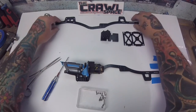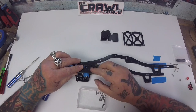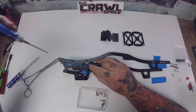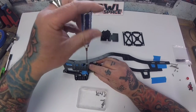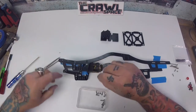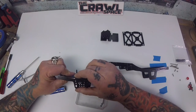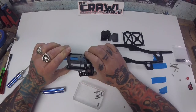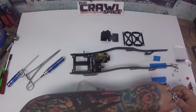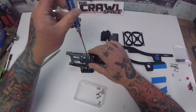Now we can start working on the other side of the chassis. Take the passenger side of the chassis, make sure the tape is folded away, and first we're going to run a screw into the motor plate. Take our 2mm driver, make sure that screw is running into that nylock nut just right so it's not cross threading — just tight enough. Pop that tape off so it doesn't get in the way, and we'll finish up the servo winch mount. Make sure that tab slots right into that slot. Let's take the tape off, check the front end, make sure it's nice and snug, make sure all the nuts are tight in their T-pockets, and drive all these home.